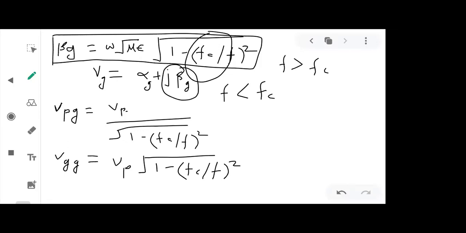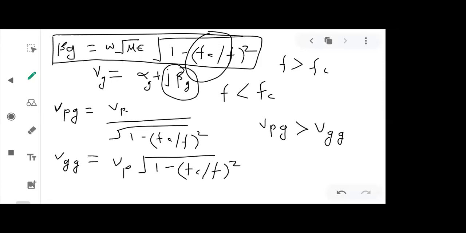If we compare the two formulas, you can see that the group velocity is smaller than the phase velocity. So the phase velocity can be larger than the group velocity. That is the conclusion for the group velocity inside a guide. And if you consider that inside the waveguide there is an air medium, then of course the velocity in the open medium will equal the speed of light, that is 3 into 10 raised to 8 meters per second.